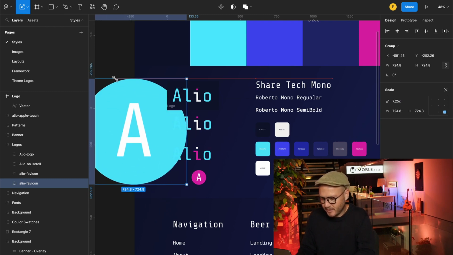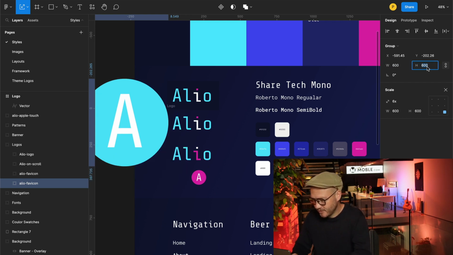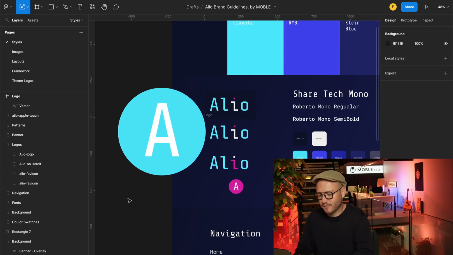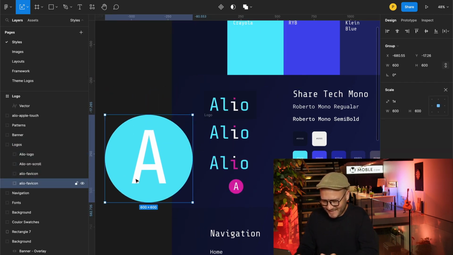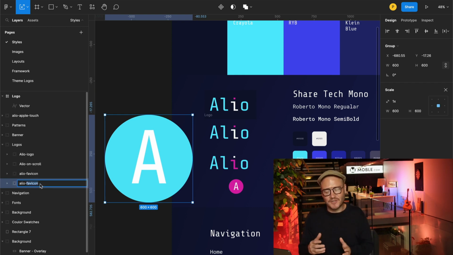You could drag here, or you could simply type in 600, and that's going to make that perfect Apple Touch icon for you. Not like that, but like this. So in this case, I would rename this frame Apple Touch icon. I would go over, hit export, and we now have favicons and our Apple Touch icon.